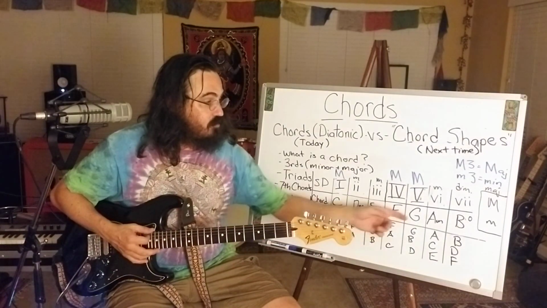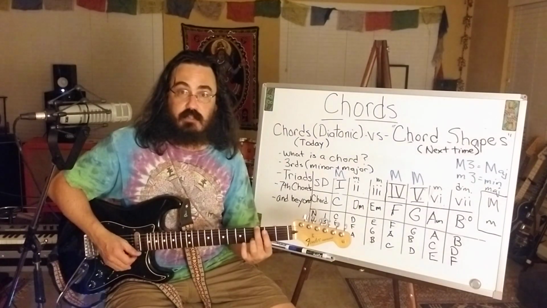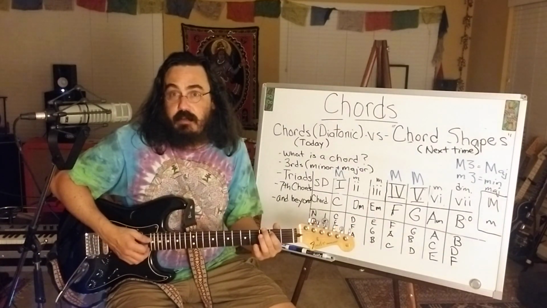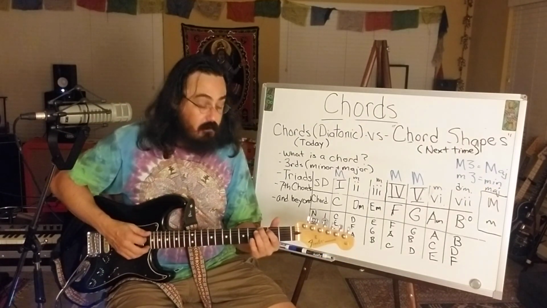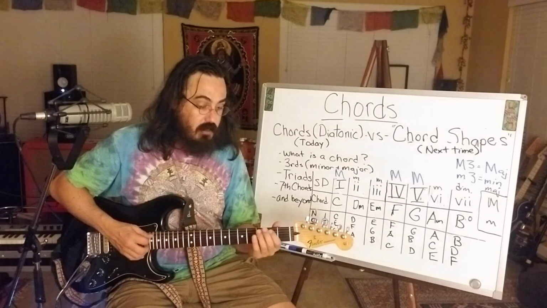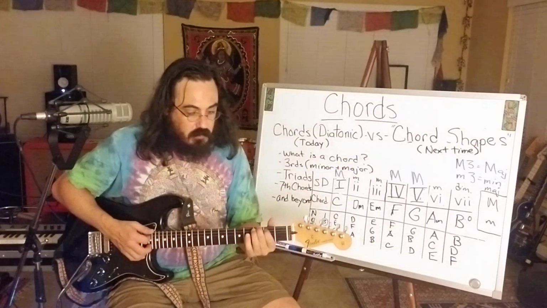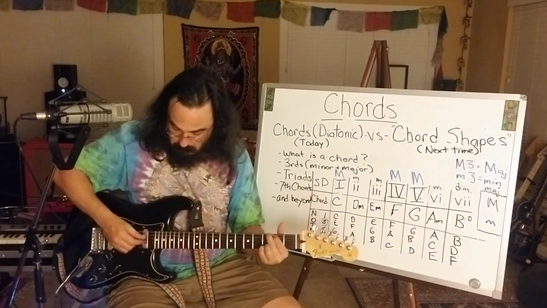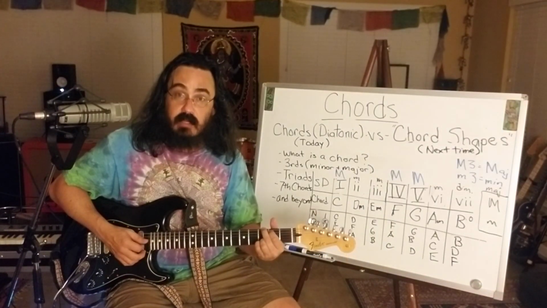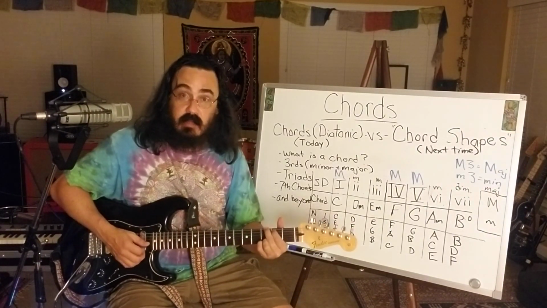Now where do I go? G. What kind of chord is it? It's a major chord, so I start with G. And I know that note. I know that's the third. You might not know its name yet, but you know where it is. But you can figure out the name, right? G, A, B. It's the third. So then the D is next, the fifth, and that's the open fourth string. The open third string is the G again.